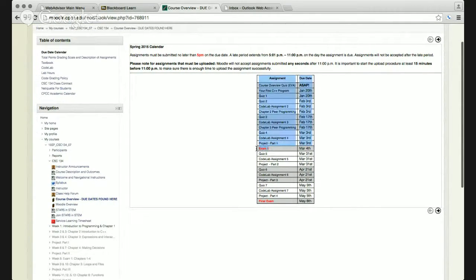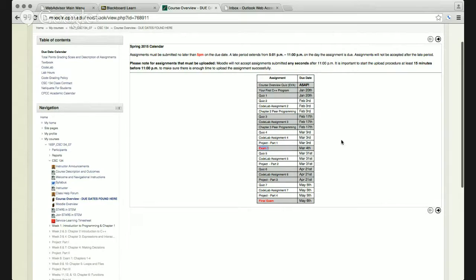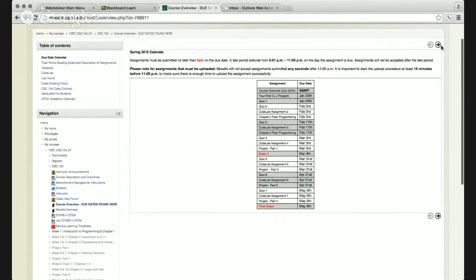Exam 1, March 4th. So you will be through these chapters, and through the first part of the project, you'll have multiple coding assignments when it comes time to do the exam. And then the final exam will be May 6th. We'll follow the same format in the second half of the class.